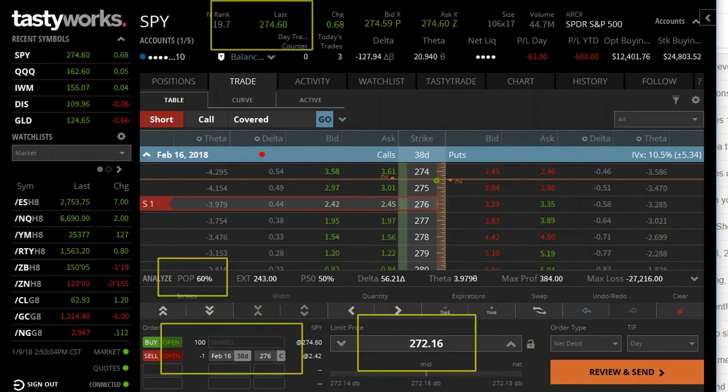What if SPY goes down? If SPY falls, the $2.42 you collect selling the call acts as a buffer to soften the blow of the losses you absorb on your long shares. What if the market continues to move higher? By selling the 276 call you're drawing a line in the sand — you're deciding not to enjoy any further gains beyond 276. For every give there's a gotcha: to get the higher probability of profit and soften the downside, you give up unlimited upside.